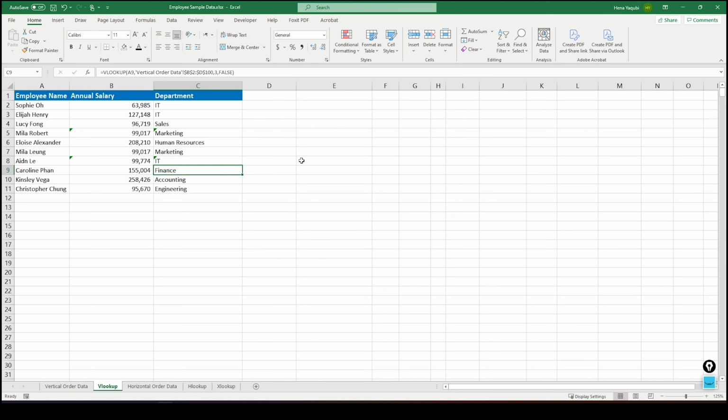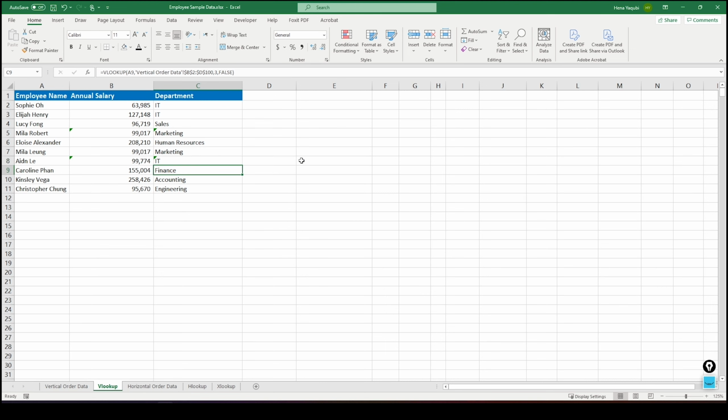Now let's go to another formula, which is HLOOKUP. Here, if you see, we have horizontal data. This is the same data that we had in the vertical order, but this one is oriented horizontally. Whenever our data is oriented horizontally, then we will use HLOOKUP. We can't use VLOOKUP here. Although this is unlikely, sometimes it may happen to see datasets like this. So let's go to our next sheet, which is HLOOKUP.